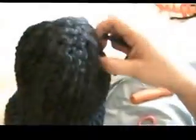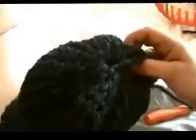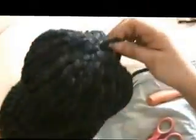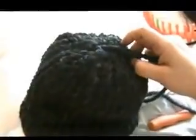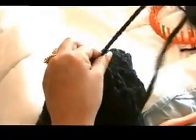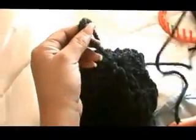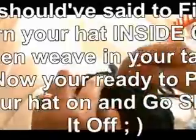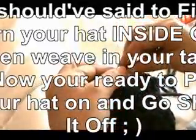You're not letting everyone know that you're a loom knitter. They probably think you knitted it with two needles. We don't need to let them know that we cheated and did it with a loom. So now with this drawstring that's left, you can take your needle, get the yarn into here, and weave the tail into here and tie a knot, and that's it. You're done. After you weave it into the top, cut it off wherever you're comfortable with, and there's your hat.